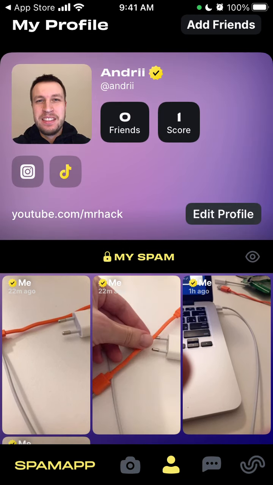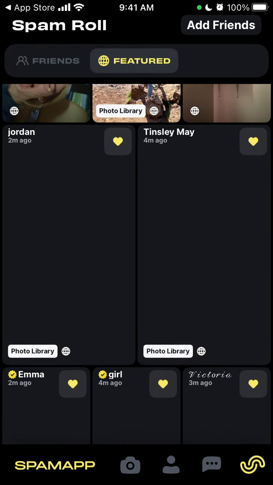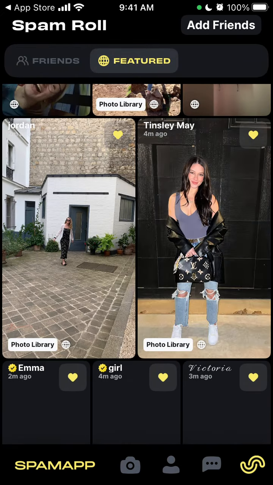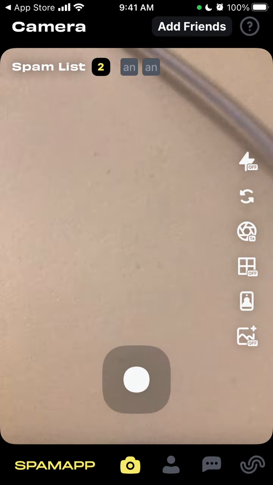And then basically what happens is you see this roll, the overview of my photos, and this is the photo roll in this app. As you can see, it still looks nice and interesting, but it's not Instagram. There are a lot of not perfect photos and GIFs. The whole idea of the app is that you share casual photos with your friends and then add them to the roll.